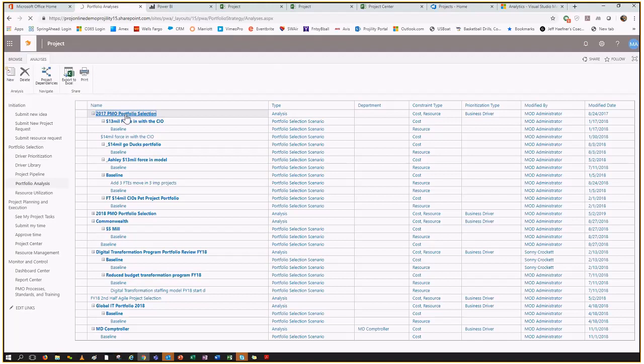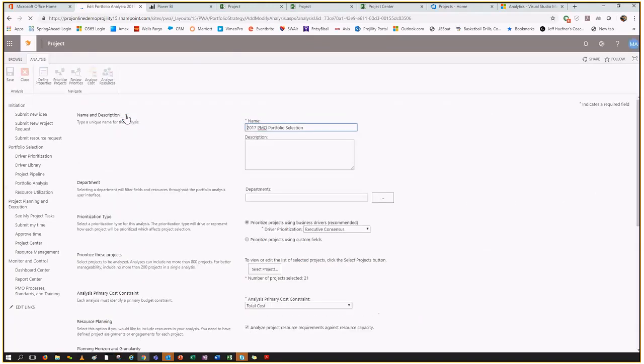And those portfolios may be made up of different potential projects you're considering. It could be all the potential projects in my pipeline. It could be the potential projects within a program. It could be active projects and then the 4 emergency projects as they came in. And what I can do is run a series of models based off of that. I can prioritize the projects in my portfolio.